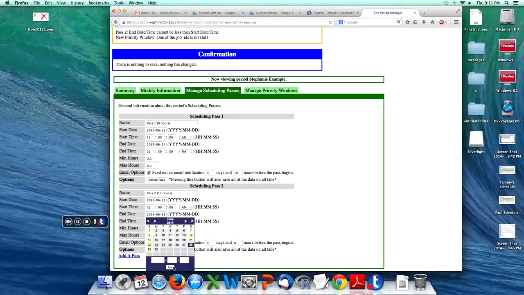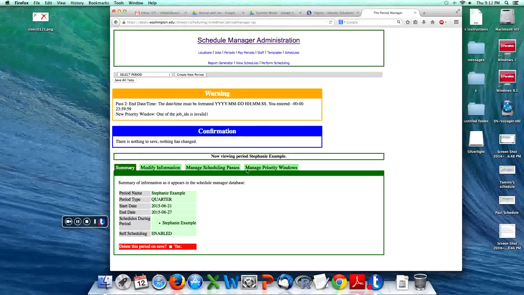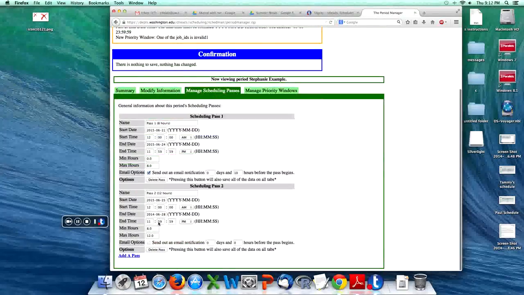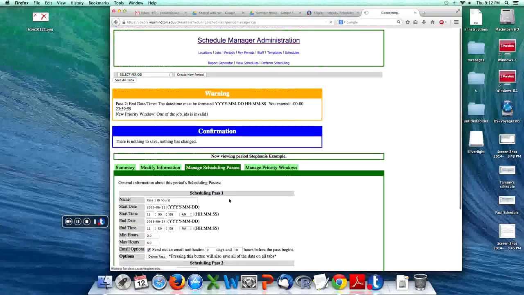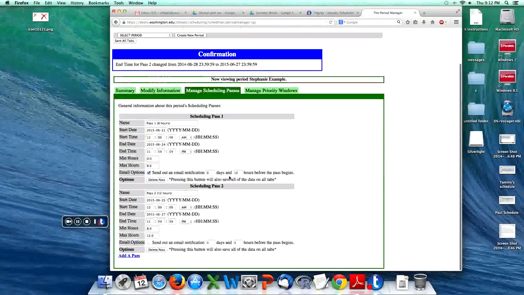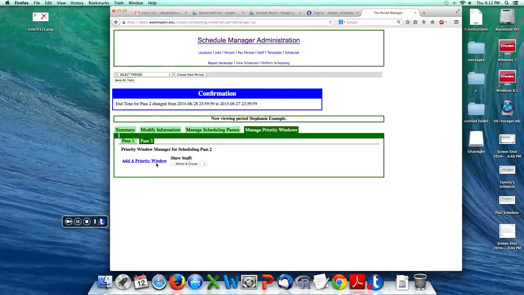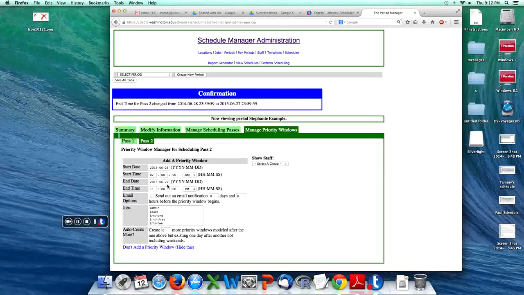Okay, so I guess it will let you save the wrong year for a pass, but it doesn't let you make the priority window correct. Okay, so that's fixed now. So now we should be able to add something for priority window 2.